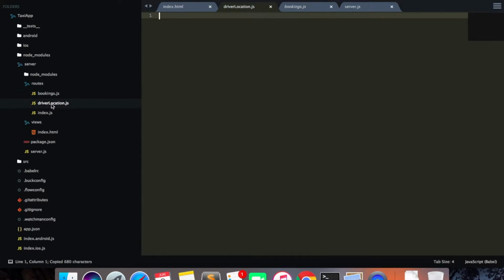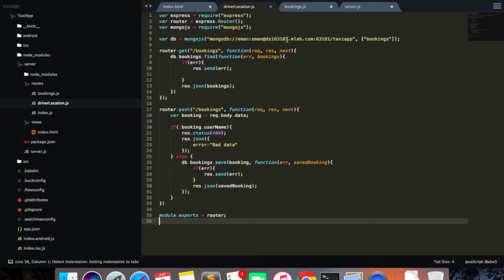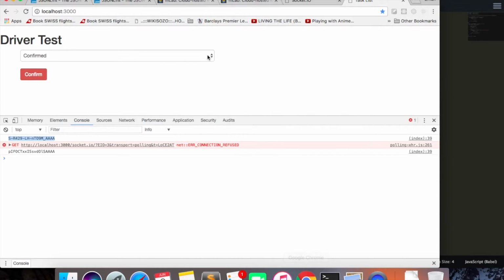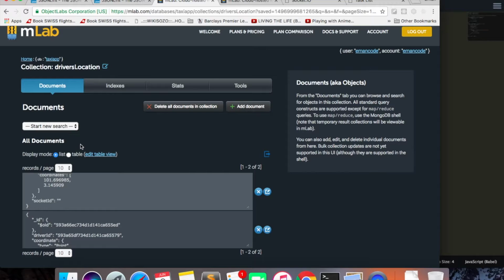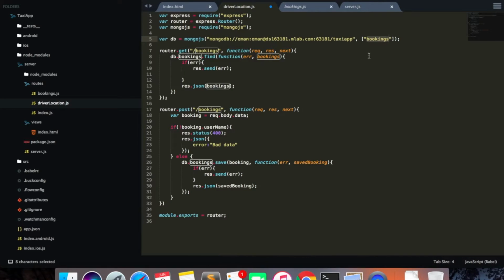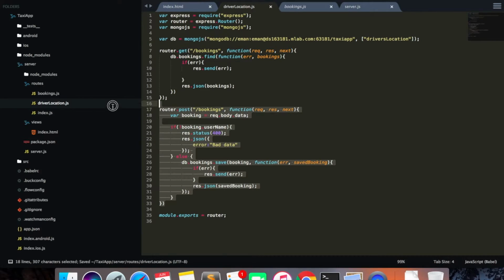So I'll copy this and paste it here. The only difference is we are not going to be using the bookings collection. We're going to be using this collection we just created called drivers location. So let me just copy this and paste it here. Let me just remove this.